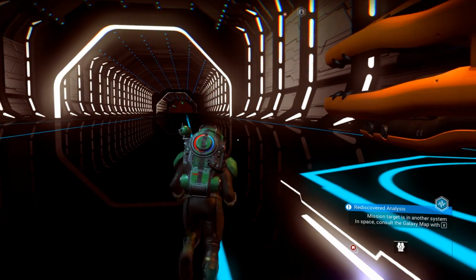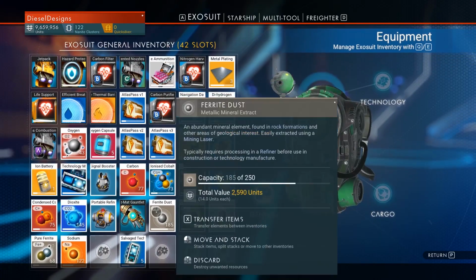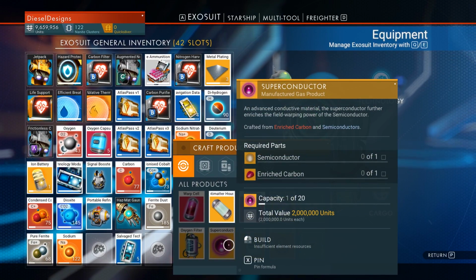Just whack. So, I've been messing around trying to find superconductors, or parts for the superconductor, and I realized that they nerfed everything because people exploit the crap out of this game. Trying to make some money, you know what I'm saying? Just showing people how to do it.